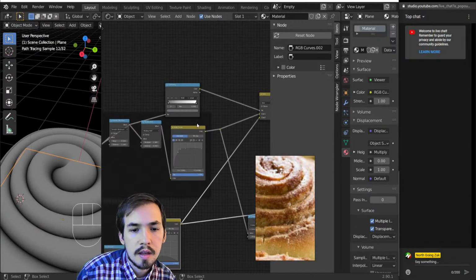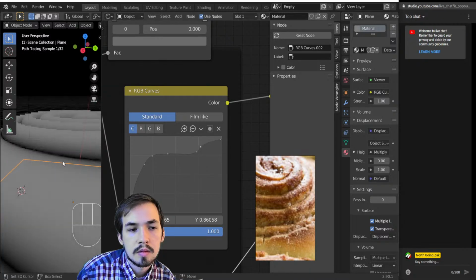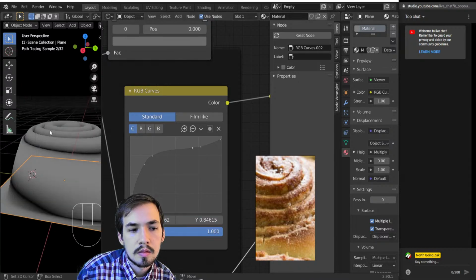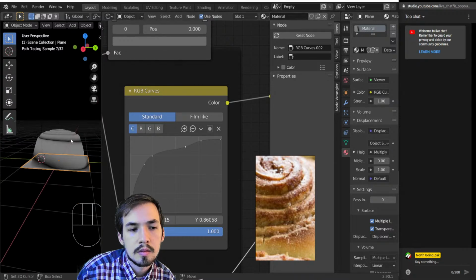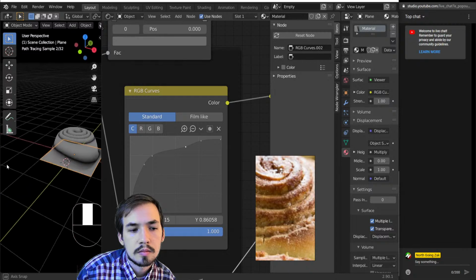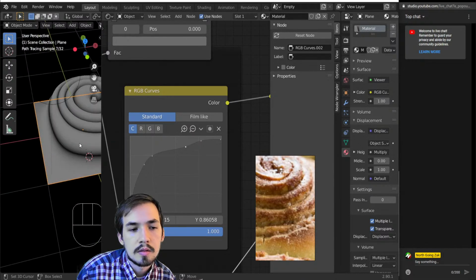So I'm pretty happy with that curve. I think there's a little bit that goes up here. Maybe I'll try to... Yeah, that's pretty good.